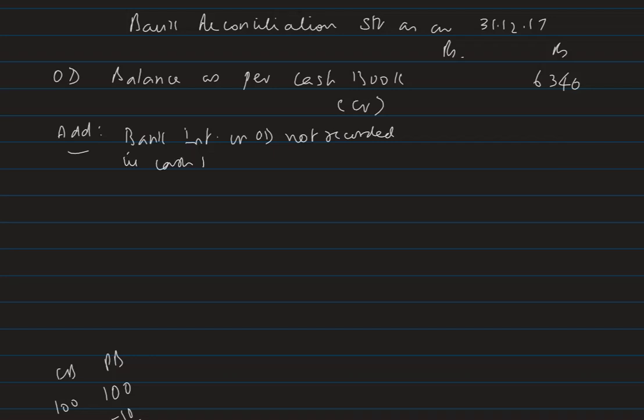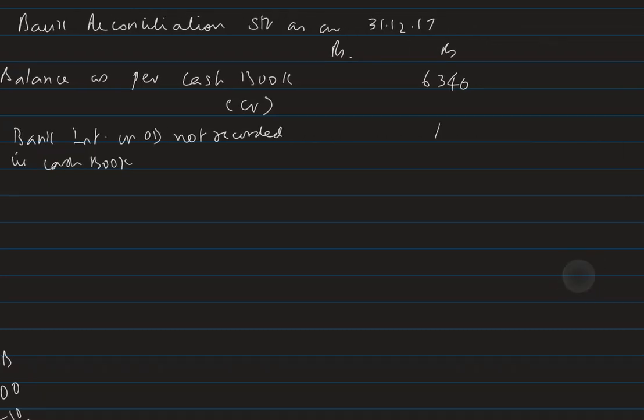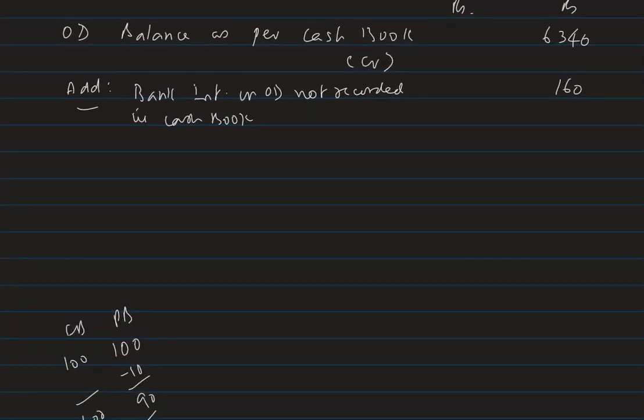So you have to know it's a reconciliation item. As I said, bank reconciliation statement is prepared to identify the reasons for difference. So this is 160. Then coming to bank charges of 400 debited, similar treatment. Bank interest on overdraft and bank charges both have similar treatment. Bank charges 400 recorded in passbook but not in cash book, same treatment, right? So interest on overdraft also similar treatment and bank charges also.